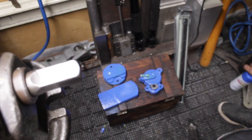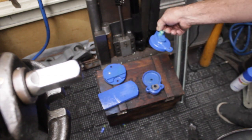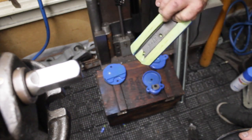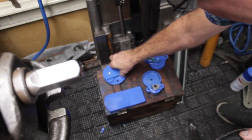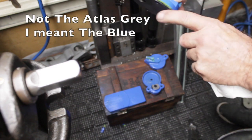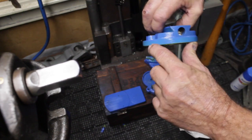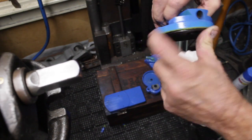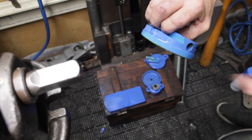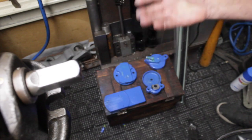Yes, it was Rust-Oleum. I repainted the clicker box. I'll detail it. I taped over everything that shouldn't be painted, and I got them really close to the original colors. We're also going to go ahead, once we take the tape off of this, the numbers on here are super crisp, so I'm going to put some red paint on them, and I'm just going to run a stone over the top of them just to clean up the red paint after it dries, so all the numbers will be filled with red paint. At least that's my plan.